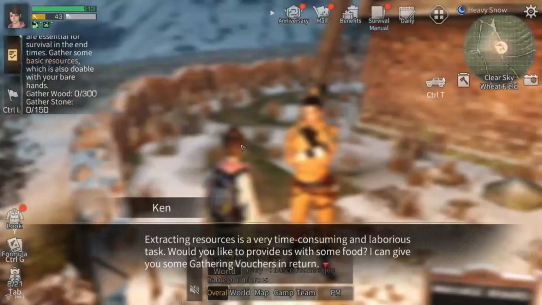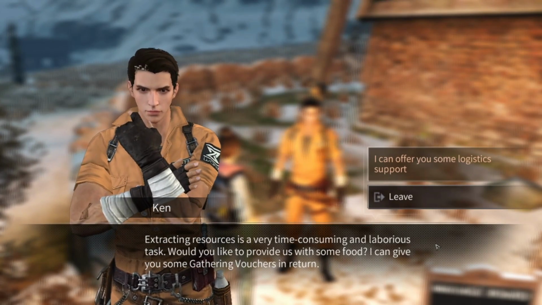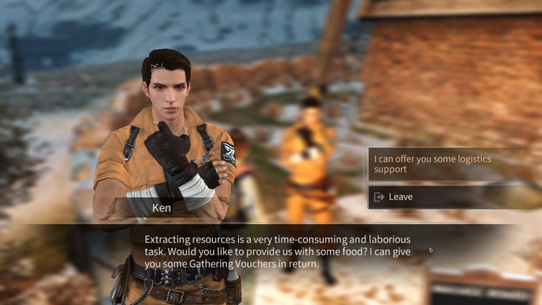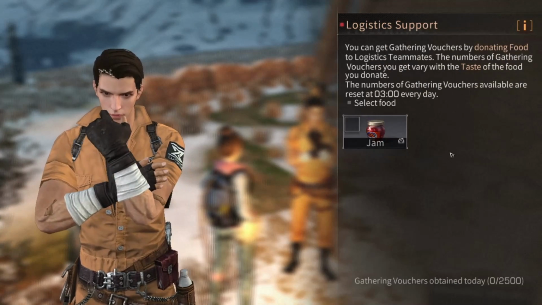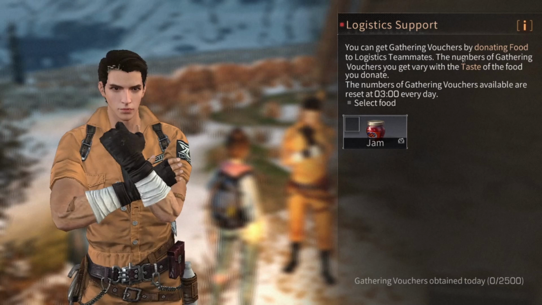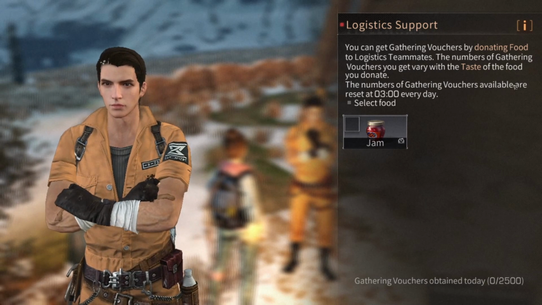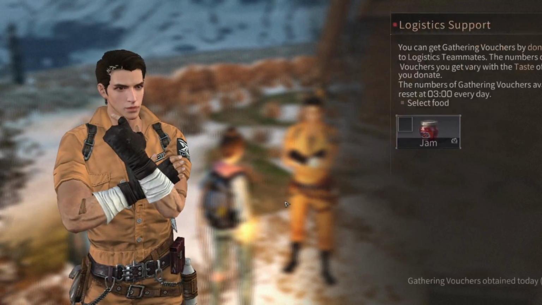Oh, okay. Extracting resources is a very time-consuming and laborious task. Would you like us to provide you with some food? I can give you some gathering vouchers in return. I can offer some logistic support. You can get gathering vouchers by donating food to logistic teammates. The number of gathering vouchers you get varies with the taste of the food you donate. The number of gathering vouchers available is set at 3 every day. I don't really have any food to give you.